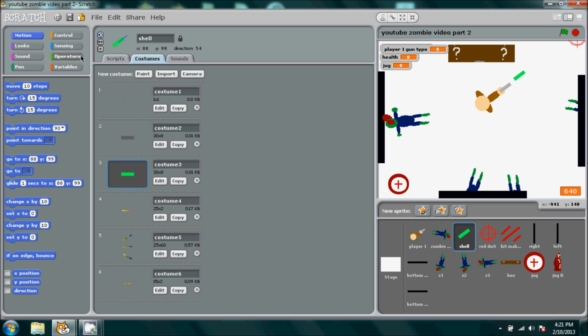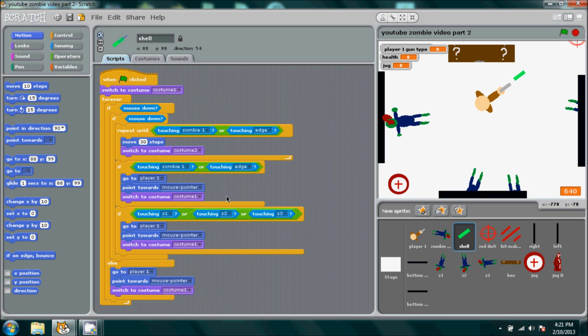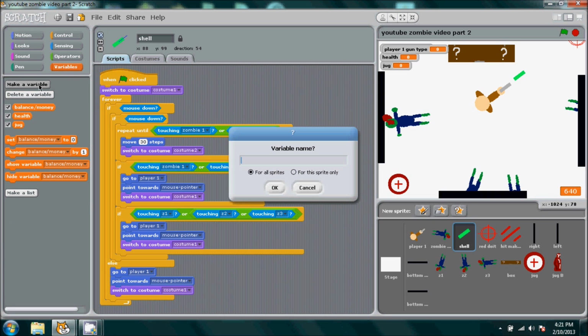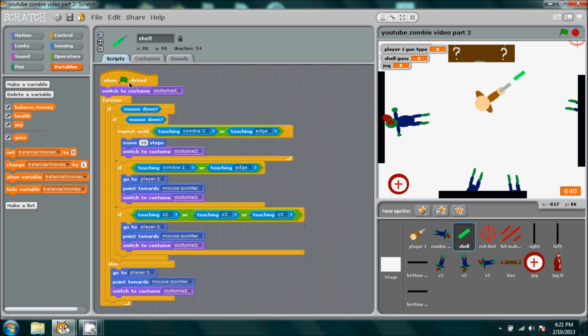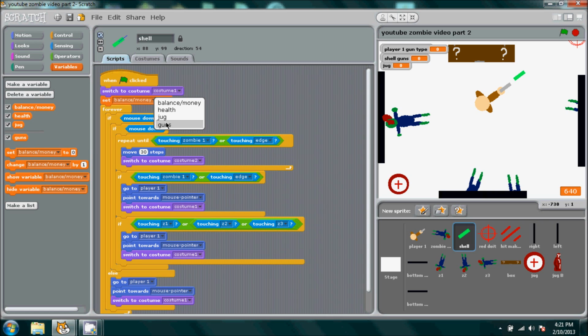But before we do so, we need to make it so it'll actually switch the bullets when we get the guns. So go to variables, make a variable, and type in guns. It's going to be for this sprite only. Press OK. And then we're going to set guns to 0.